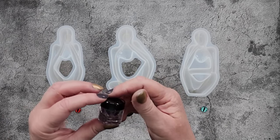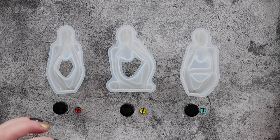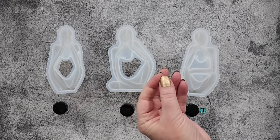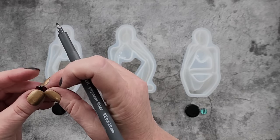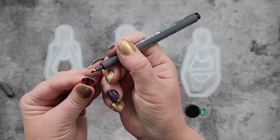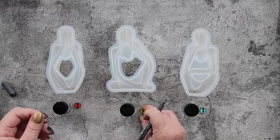Just before I started the video I was mixing up some resin for something else, and I took a little bit and just put a few tiny drops in there like that. Now don't put the eyes in crooked because that would just be awful. So you've seen me do this before — work out where the little line is, put a dot there, turn it over and put a dot there, so that when you flip them over you know where the top and bottom is, where the eyes need to go.